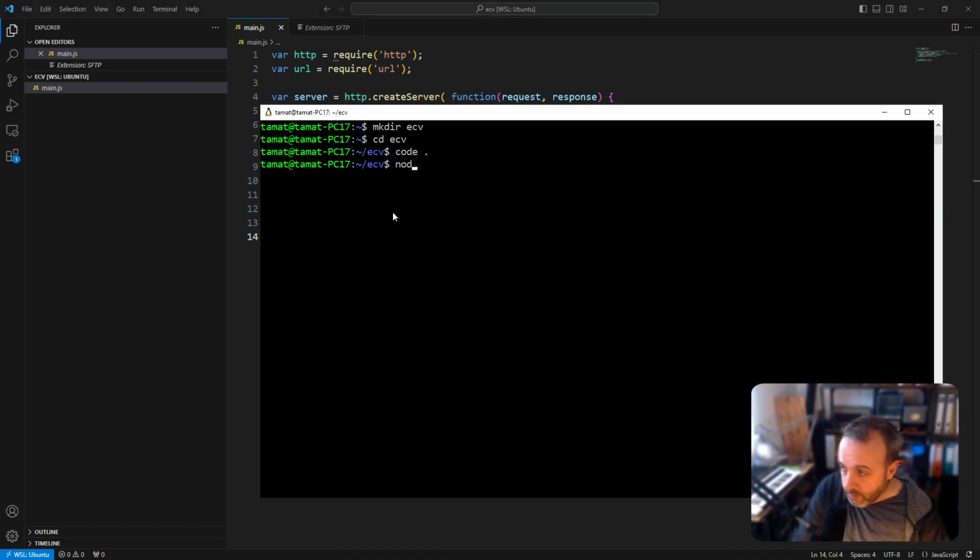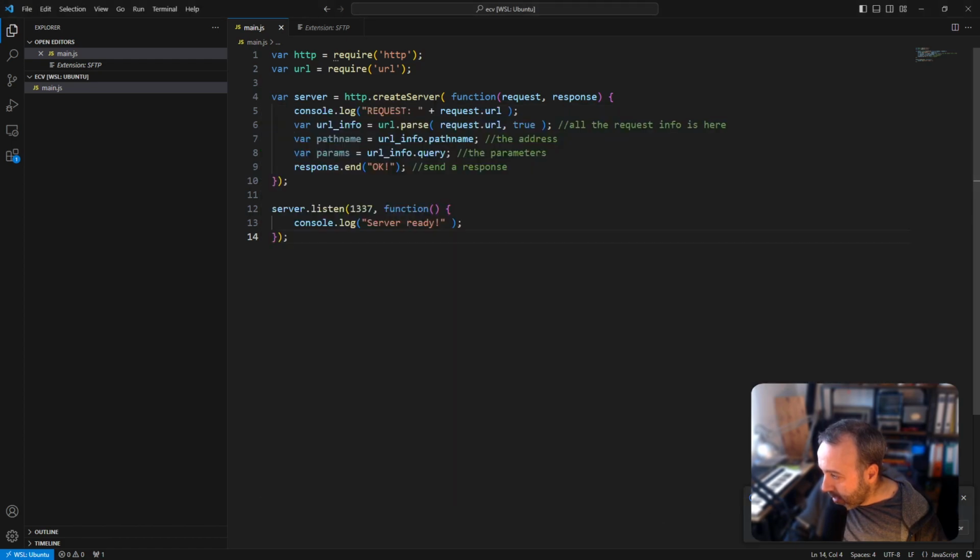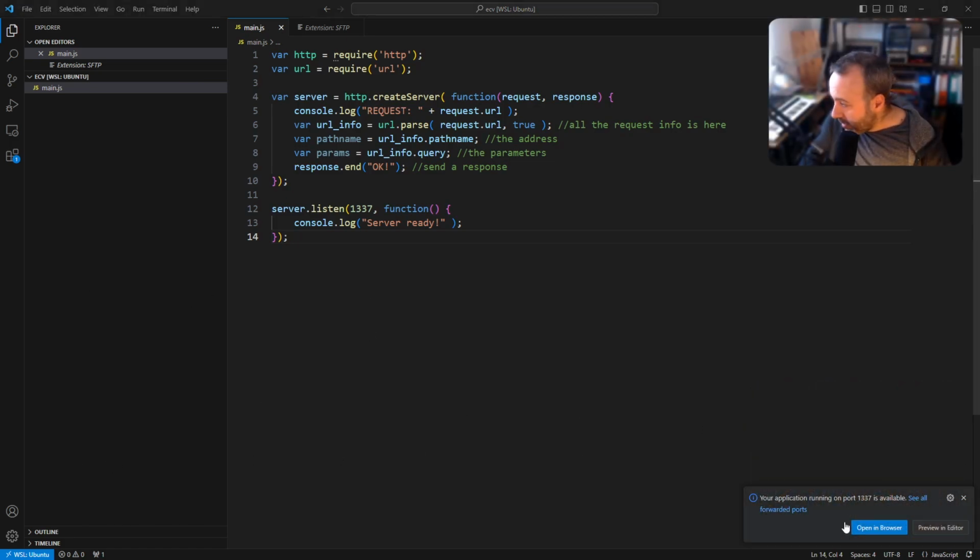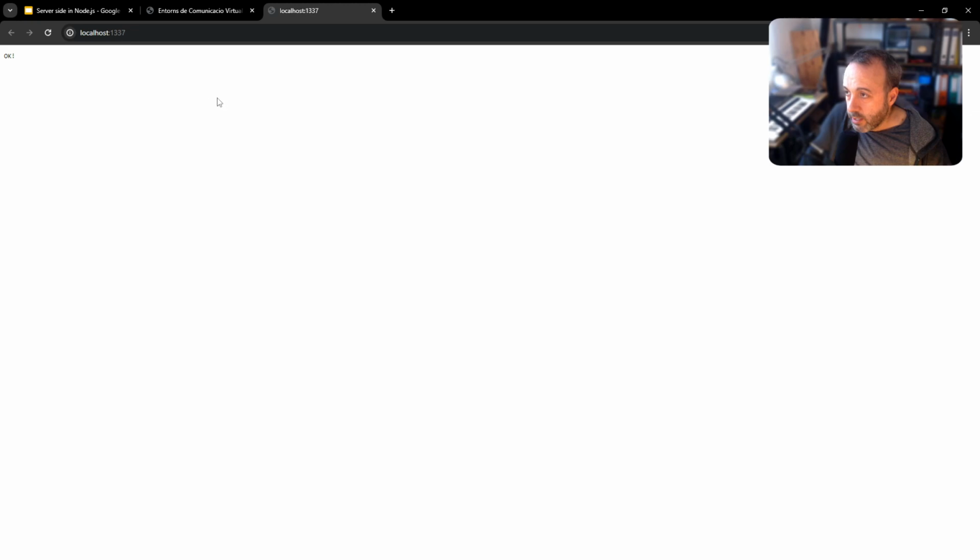So anyway, I have this script running on my local machine, so I can execute it. I can come here and say node main, okay? And it executes, and I can see it's server ready. Even my Visual Studio Code detected that somebody is running on this port. Sorry, you won't be able to see it now. It says there is somebody listening on this port, so maybe you want to open that in the browser. I can open it, and it will automatically open.